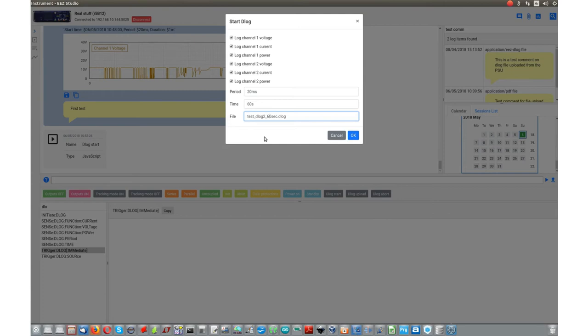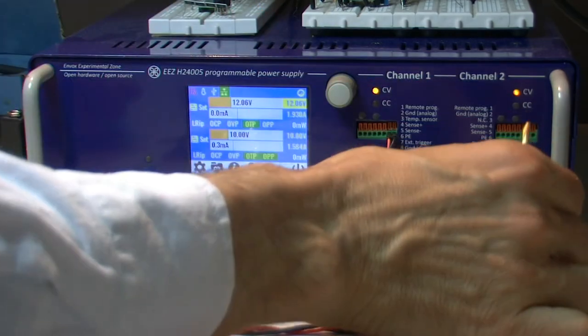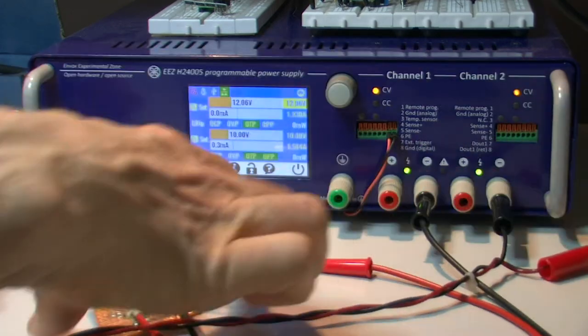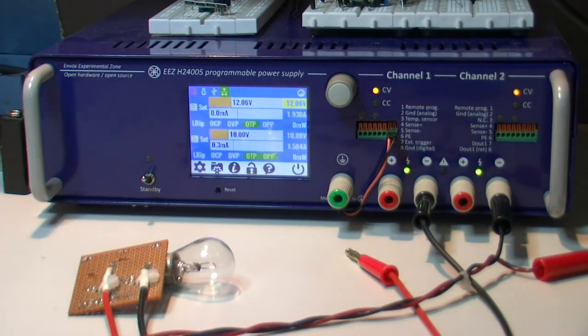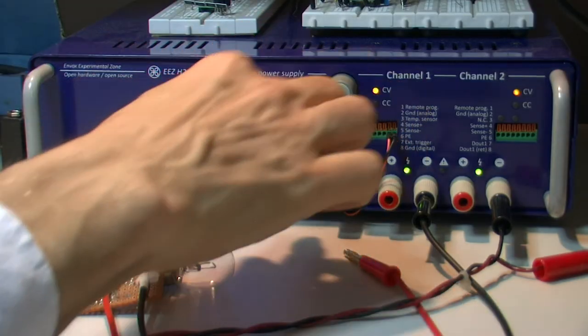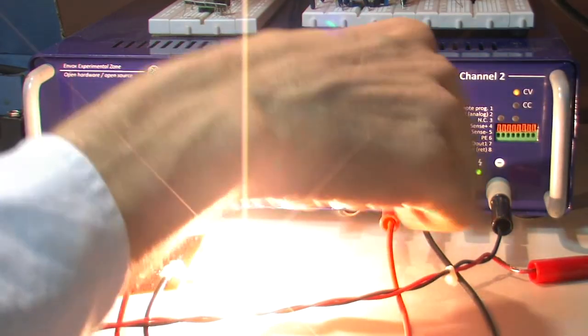I'll put a DC motor on the second channel. Okay, works. And let's start it and see. Here we can see that everything is now logged.